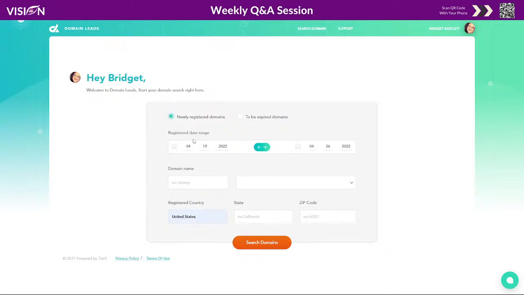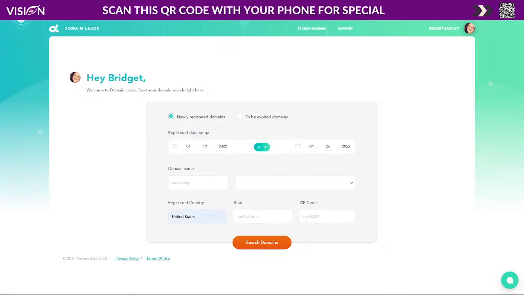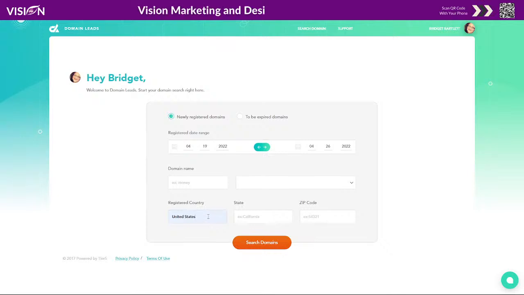So, keeping in mind my back-end automations, I only want to choose businesses who have purchased a domain in the United States, because when I add them to that campaign, I'll get a bunch of errors or it will charge me a lot of money. So I'm just going to choose the United States. I can be even more specific and choose the state or the zip code, but I'm just going to search here.